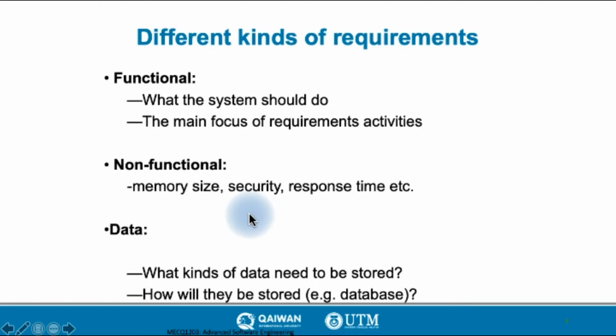So how much security is in that system, in that application when I'm going to use it, and the response time, how long it takes to achieve my goal, and the data also, what kind of data needs to be stored. So different users, different data. For example, if you have guests, users, admins and managers, each one has a different type of data entry, and it will also be stored in a different database as well.